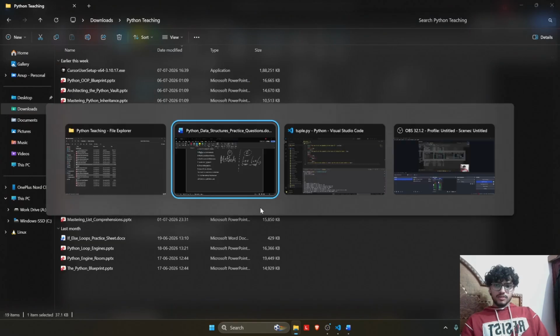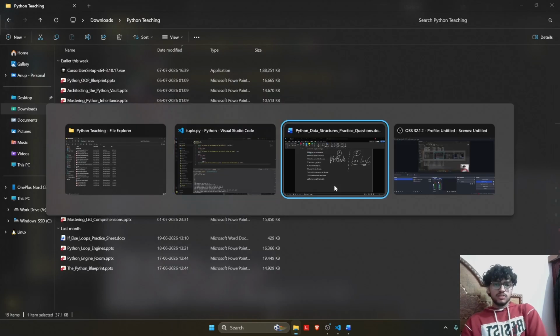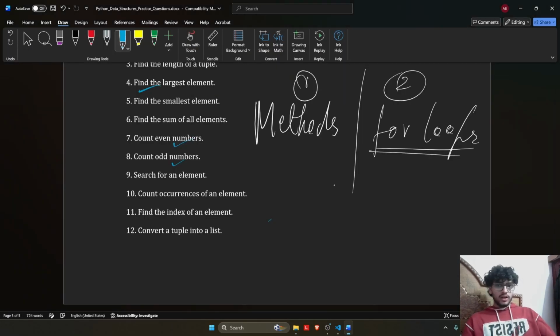Search for an element. So again there are two methods. First we'll write using the in method. Suppose you want to find 1, we'll write 1 in tup. This is the easy method.